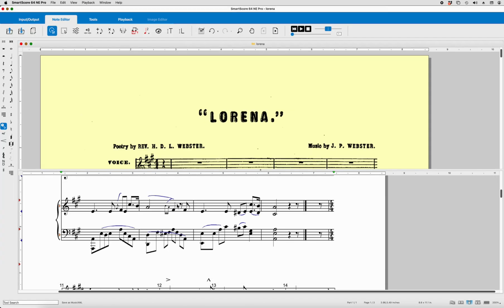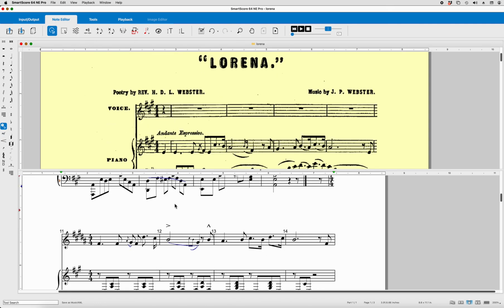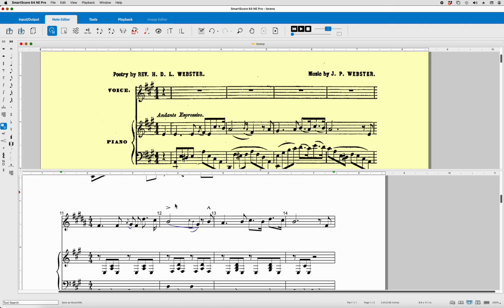This is why I rarely, if ever, use hairpins or add dynamic markings inside of SmartScore. Now they will work inside of SmartScore using its engine, but if exporting to Dorico, I have found that it is simply easier to add all of the crescendos and decrescendos after I've exported.